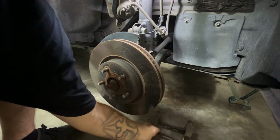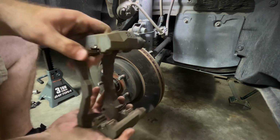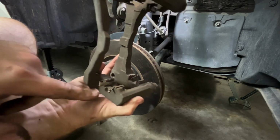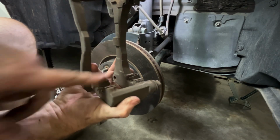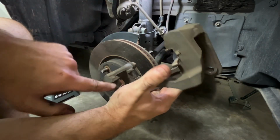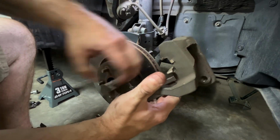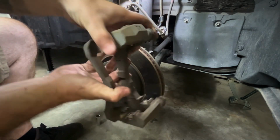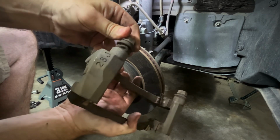The main thing you got to do when you put it back on, the new brakes, you got to take these clips off. Clean up this area real good. Put a little grease in here so it'll slide. Same with the tops. Clean these off real good. Put a little grease so the brake pads will slide. Because how it works is when you press the brakes, these actually slide just like these.